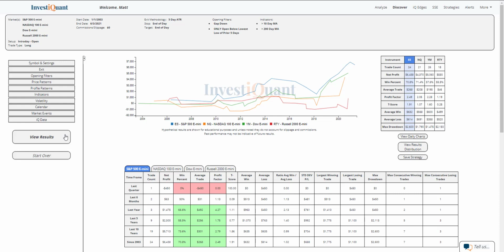We've got 24 samples in the S&P of this taking place dating back to 2003, 21 samples in the NASDAQ, 26 in the Dow, 18 in the Russell. Win rates on these are skewed a little bit to the upside. So you've got the S&P coming in at 71%, the NASDAQ, 71% as well, the Dow, 58%, and the Russell, 56%. So NASDAQ and S&P have been a little bit stronger in this scenario.